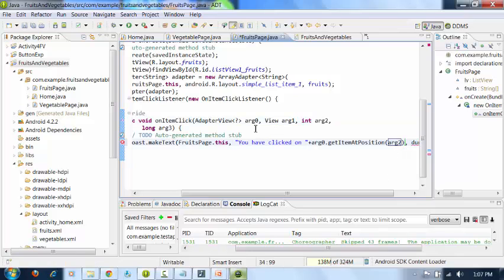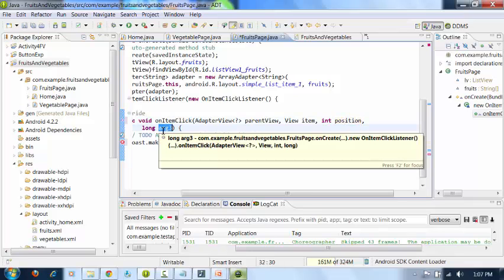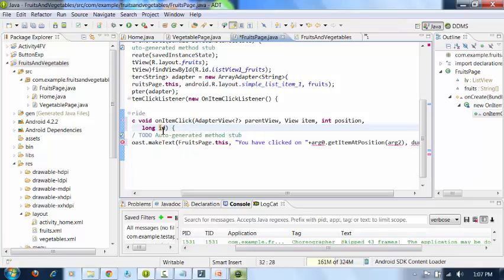Okay, if you are getting confused, I will change the names of these parameters. This one I will make as parent view, and this view is nothing but your item, and then this is the position of that item, and your fourth variable is the ID.